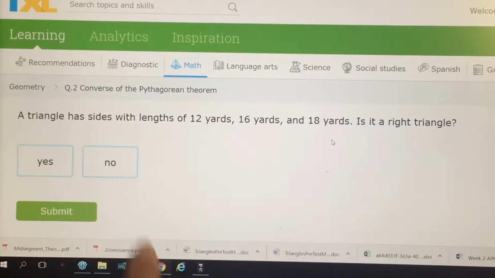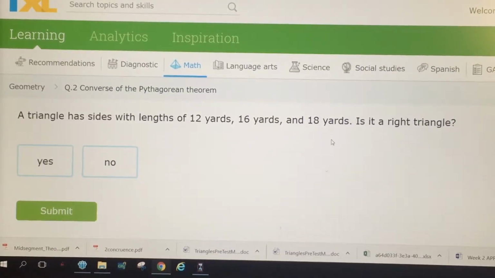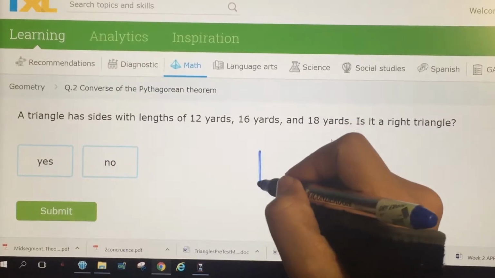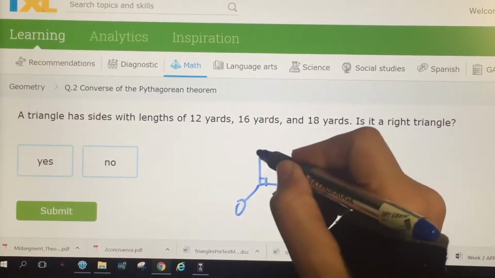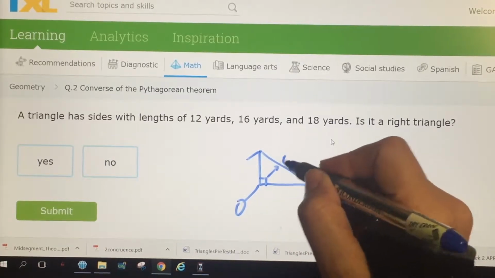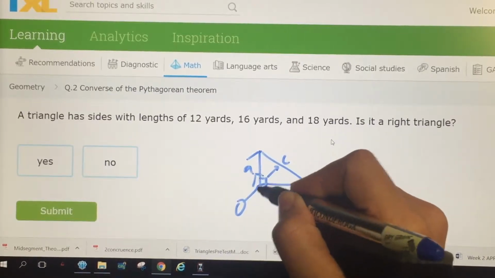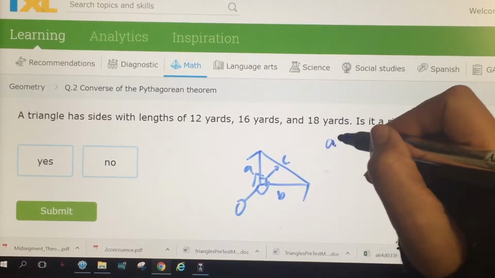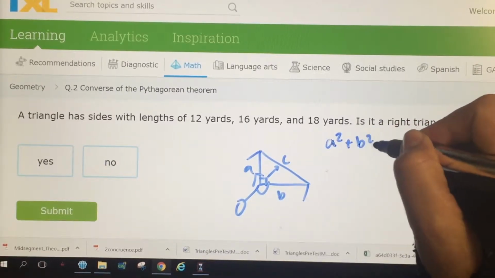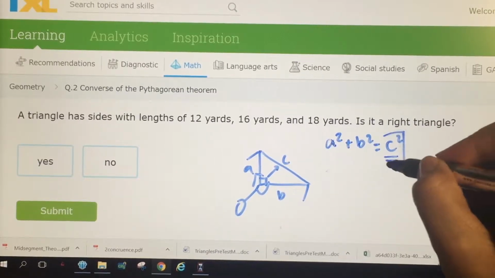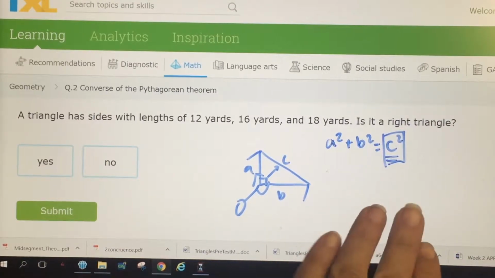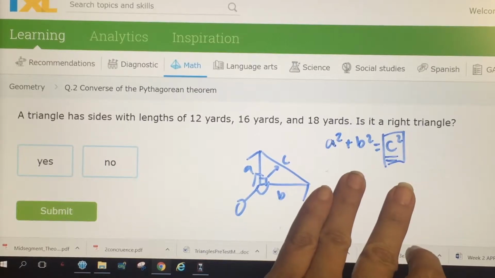Okay, so the question is, a triangle has these three sides. Is it a right triangle? Well, remember, if it's a right triangle, right? Here's my guy, here are his legs. He points to C, and then A and B don't matter, right? And then it has to satisfy the Pythagorean theorem, which is a squared plus b squared equals c squared, where c is the longest side. So c is the hypotenuse, which is the longest side. So it has to satisfy that in order for it to be a right triangle, right?